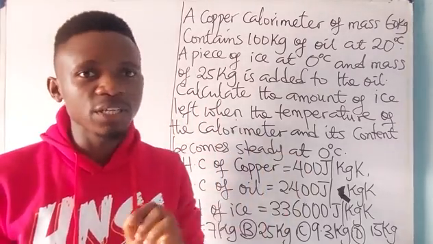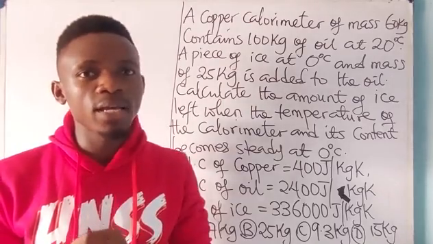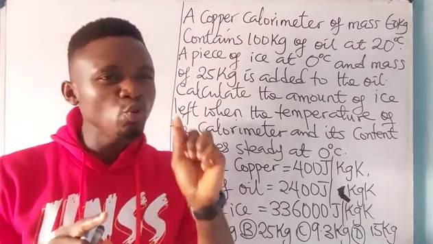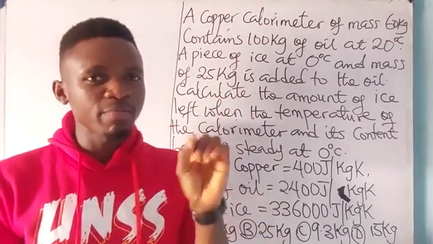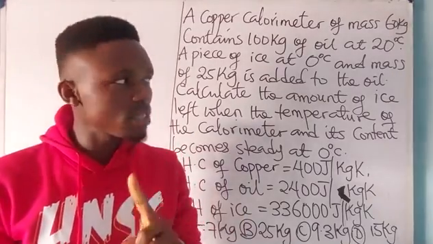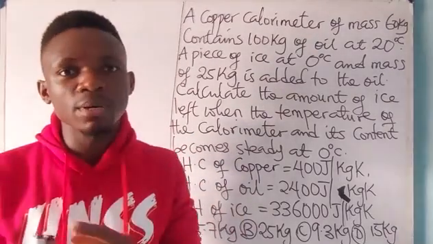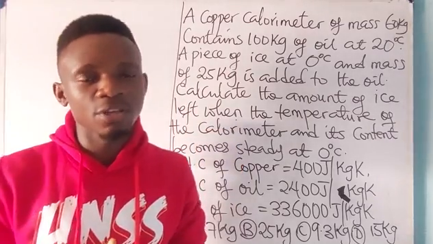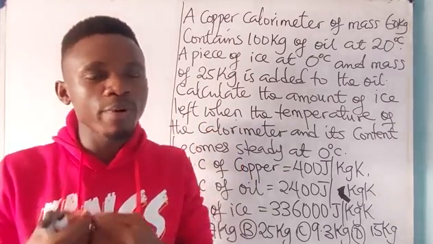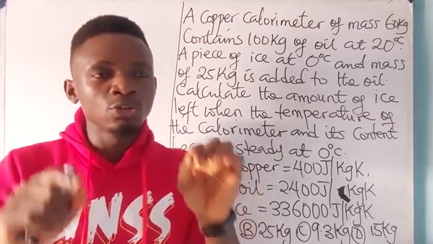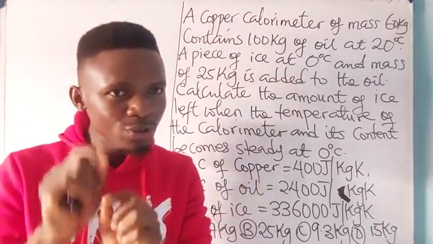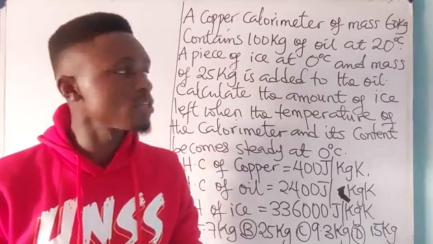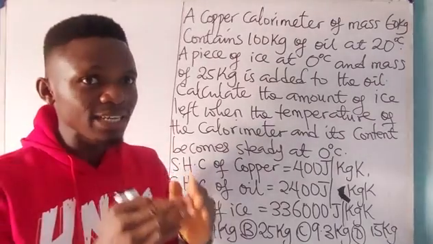Then I said that specific heat capacity means the quantity of heat required, needed, or supplied to raise the temperature of a unit mass of a material by 1 Kelvin, which means that the difference between heat capacity and specific heat capacity is what? The unit mass stated in the definition. All right, it is the quantity of heat required, needed, or supplied to raise a unit mass of a substance by 1 Kelvin. That is what specific heat capacity is.